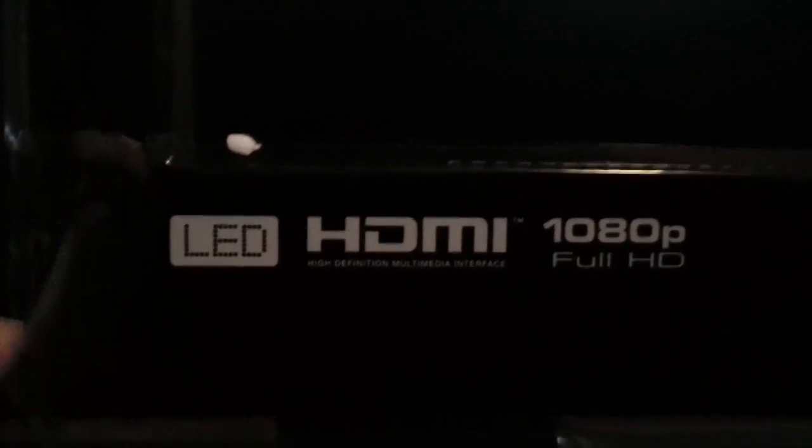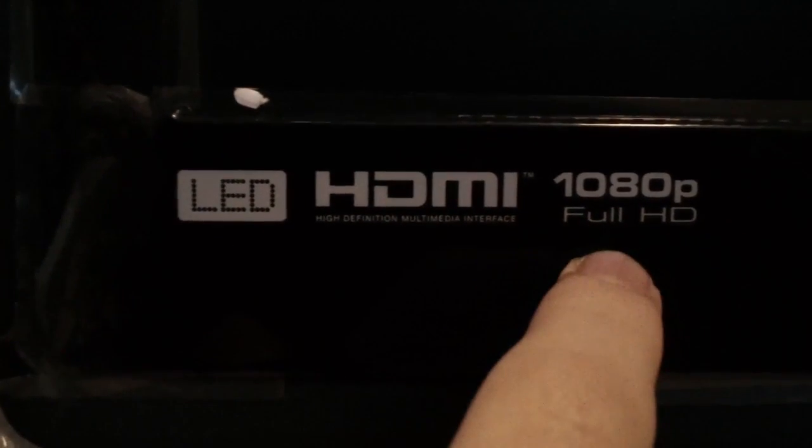So yeah, and on the other part of the box, it says integrated speakers, versatile connectivity, glossy back design, lifelike color, super high dynamic contrast ratio. That is true. It had like 8 million or something. I don't remember what it was. It was really high though. It was in the millions, I believe. So this thing is just beautiful. We'll look at the tags here. So it says LED, HDMI, 1080p, Full HD. It's made by ViewSonic.